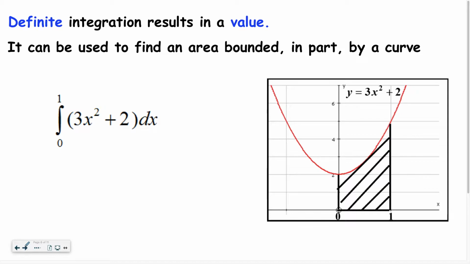What does that represent? We just spent the past couple days talking about how it represents the area under the curve from 0 to 1. But instead of doing a Riemann sum, we obviously can't do a geometric shape. We can take the antiderivative. The antiderivative of 3x squared is x cubed. The antiderivative of 2 is 2x. We're going to take that and evaluate it from 0 to 1. That's that line, evaluate. Okay, so we don't forget about our limits of integration.